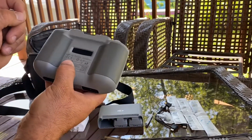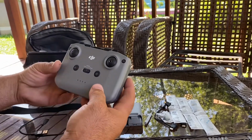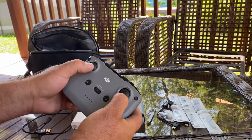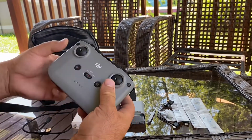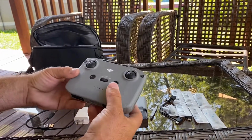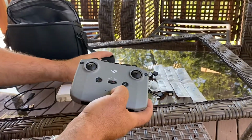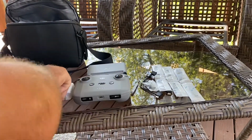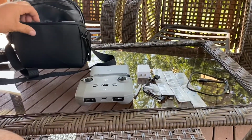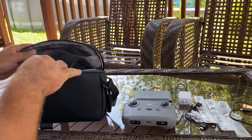Obviously you have a speaker somewhere on the controller to notify you of things. I think it has a speaker on the controller, or maybe you use your phone, I can't remember. The joysticks feel absolutely incredible, high quality, really nice material, like usual. Probably one of the best, definitely packaging wise, the best in my opinion, packaging wise and quality. It's up there. I mean, maybe there's other professional drones I don't know about that are used on actual movie sets, but these are just incredible.